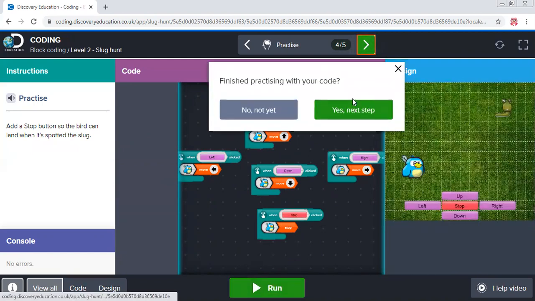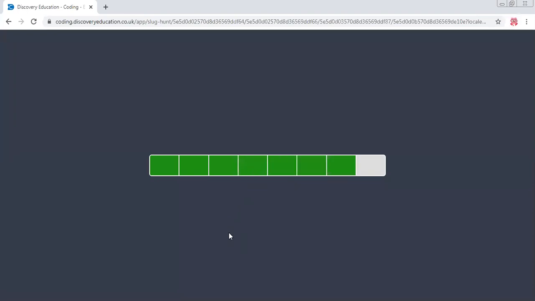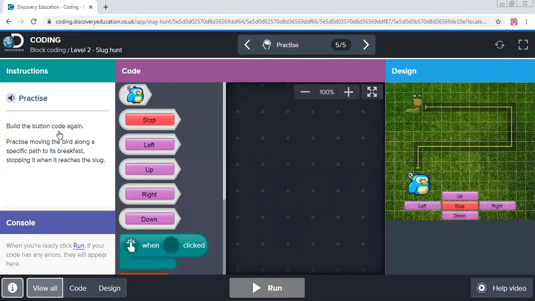So let's move to step 5. Build the button code again. Okay, so we've got to remember all of the steps, children. Practice moving the bird along a specific path to its breakfast, stopping it when it reaches the slug. So I've got to navigate the bluebird around, along that yellow line as best I can.